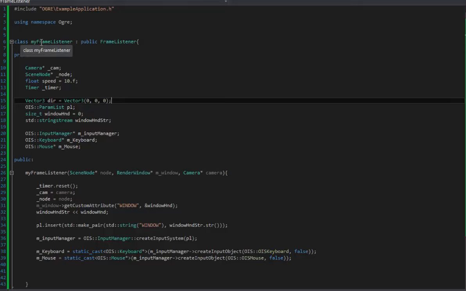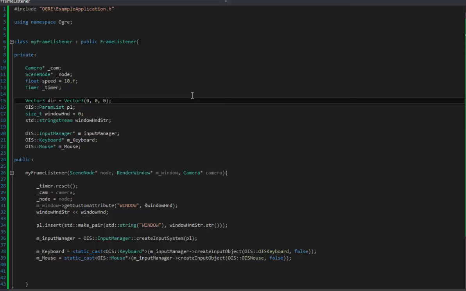The frame listener class that I created, I called it my frame listener, and it's basically inheriting from the frame listener class from base application and example application. The member variables within our frame listener that we had already established are our camera, our node, which is a member variable for the scene node that contained the object that we interacted with.